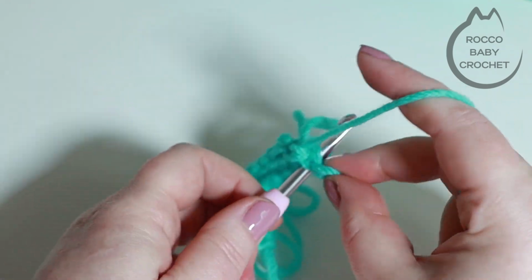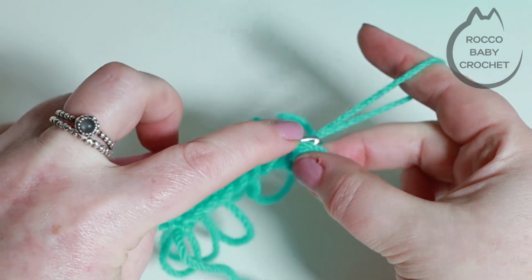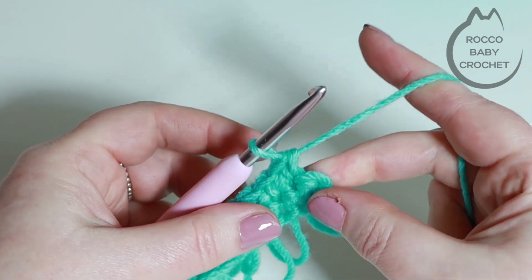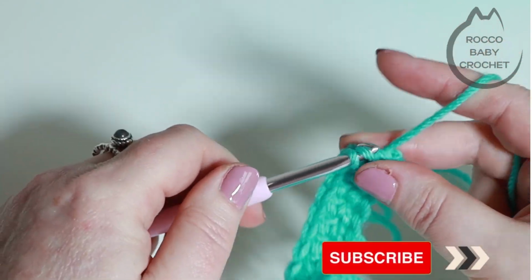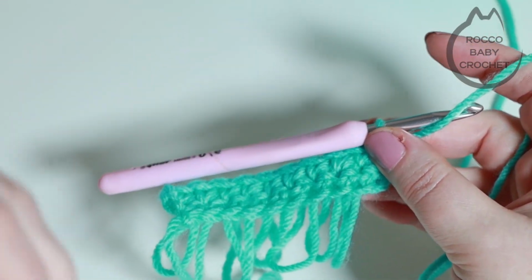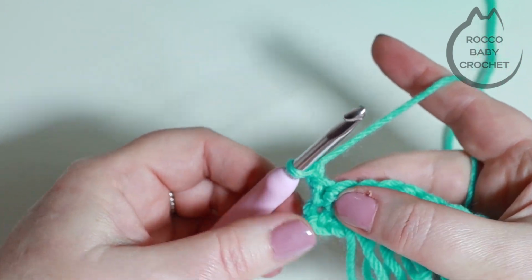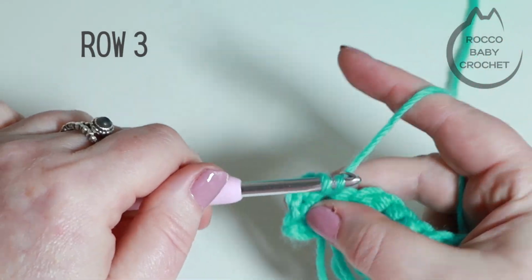So I'm just at my last loop stitch here, so I'm going to make that last loop, yarn over, pulling through both of those loops that make up the loop, drop my loop, pick up my working yarn and finish off that stitch. And just like I did at the beginning, I'm going to put a double crochet into that very last stitch. If you want to just do all loop stitches, that's fine as well. It's just I prefer to have a double crochet at the beginning and end of each row. Then you'll chain one. Again, that chain one is a turning chain, it doesn't count as a stitch. And you'll do a row of double crochet, so you'll place one double crochet into every stitch.